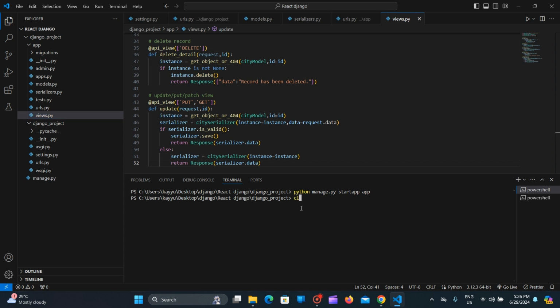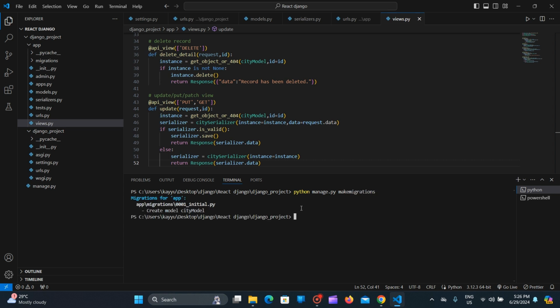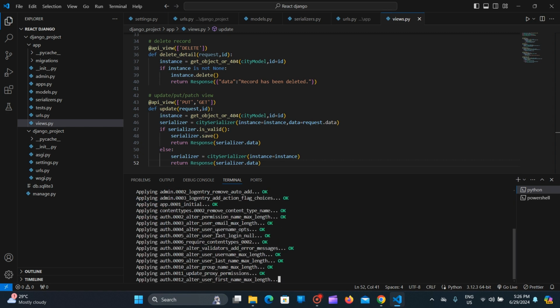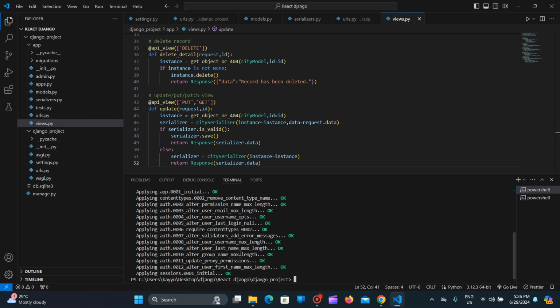Now finally we will migrate all the data we have created. Here you can see the city model has been created. Now we will make the changes in the entire Django project. So all the things have been created here.